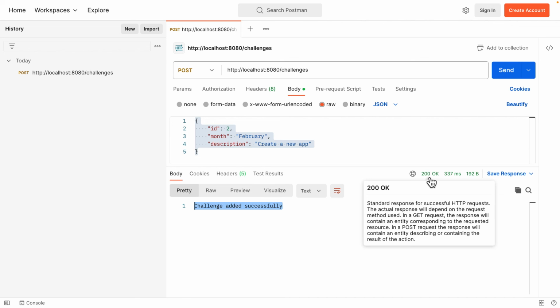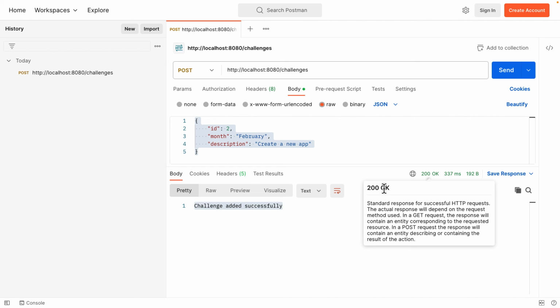Was it you who was sending the bad request, or was it an issue on the server's end? All of this is communicated with the help of status codes, and there are different status codes available, and these status codes are standard defined for the HTTP protocol. So if you're getting 200, it means okay. 200 okay means your request was successful.